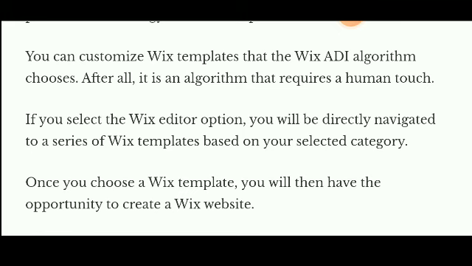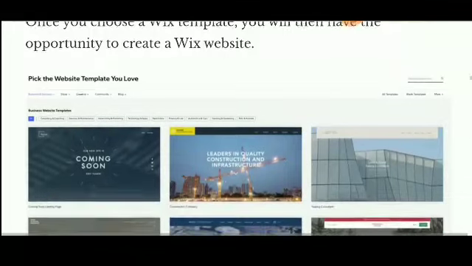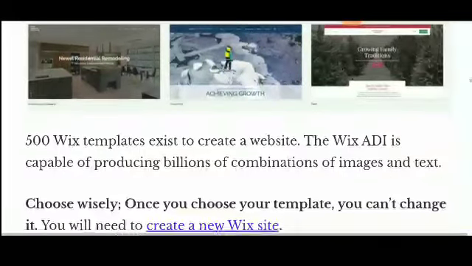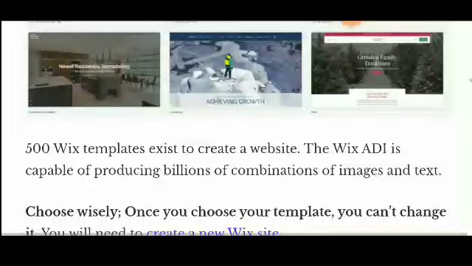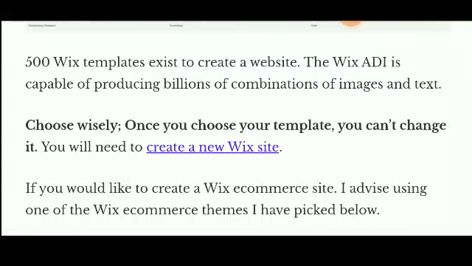Once you choose a Wixa template, you will then have the opportunity to create a Wixa website. Pick a Wixa template. Over 500 Wixa templates exist to create a website.